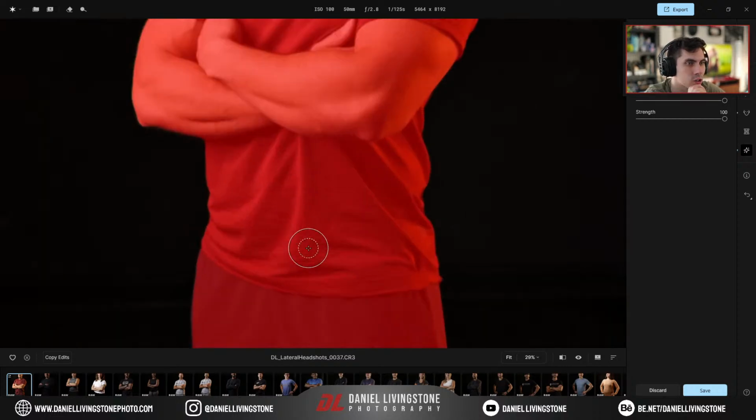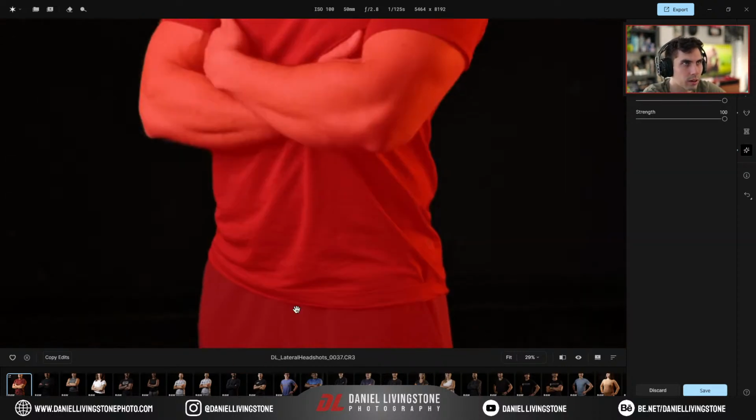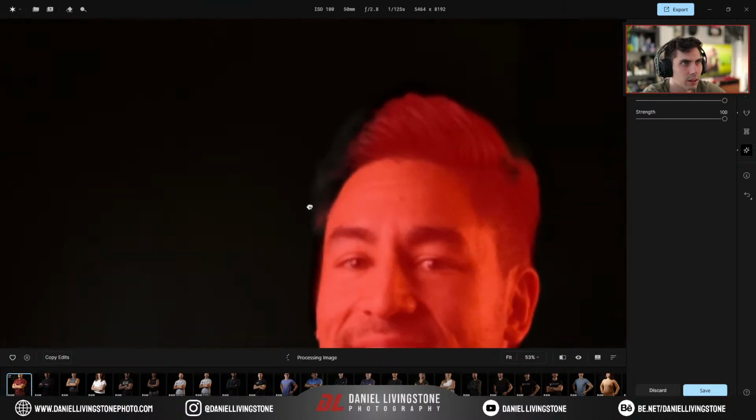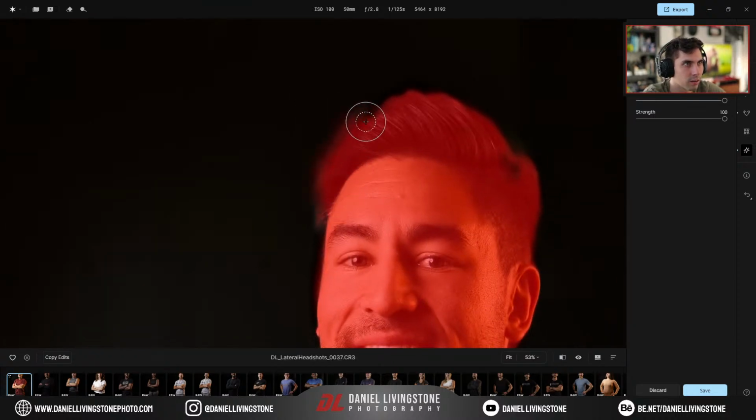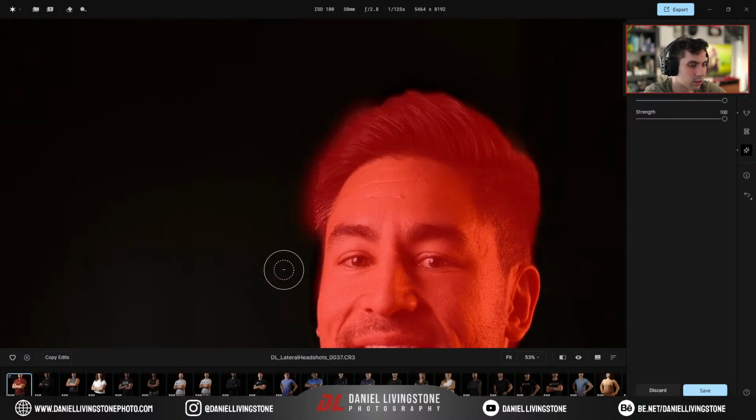So, okay, it's showing me the mask that it's created, and I can add more or less to that. So if I want to include him, and then here the hair is kind of blending in with the background. If I want to include some more of the hair, some more of the hair here. And then defocus a little bit of this edge and clean up this edge a tad.